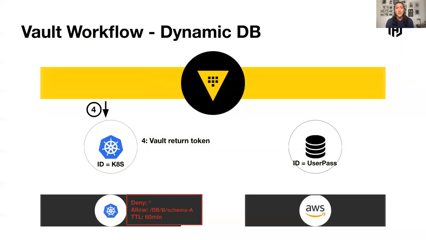Assuming that goes okay, I'll get another Vault token. You may notice the allow at the bottom is a slightly different path. Don't get hung up on the fact that it's just a singular path — you can actually include multiple policies against an authentication method. So if you needed access to that KV secret from the previous example as well as a database secret, whoever's doing your administration just needs to make sure you get multiple policies based on your required access.